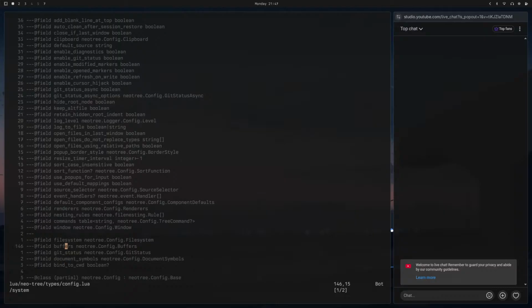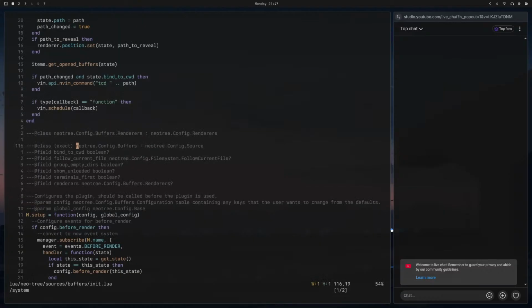So git status, buffers. So let's go to this tag annotation, and we have follow current files, show unloaded, group empty directories, and follow current path, follow current path terminals, renderers.